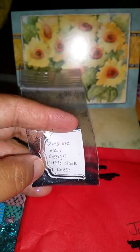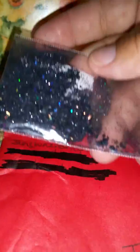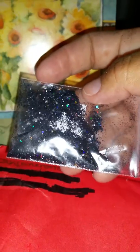On to the mix — before I show you the swatches, I love the mix name: Sunshine Nail Design 'Little Black Dress.' I used most of it, but this is what it looks like. Look up close — it's very holographic, she has butterflies and some silver. It's very very pretty, I love all that rainbow on that black glitter. She also sent this teal glitter, which is so pretty.